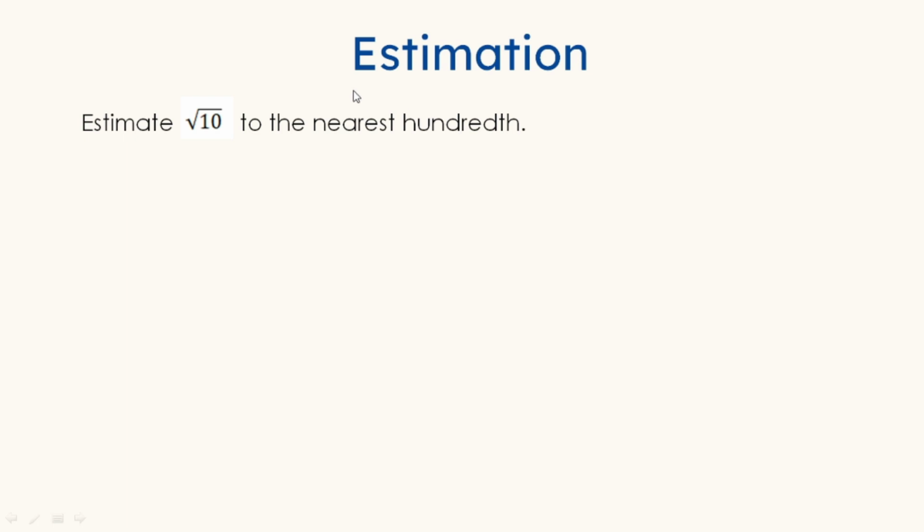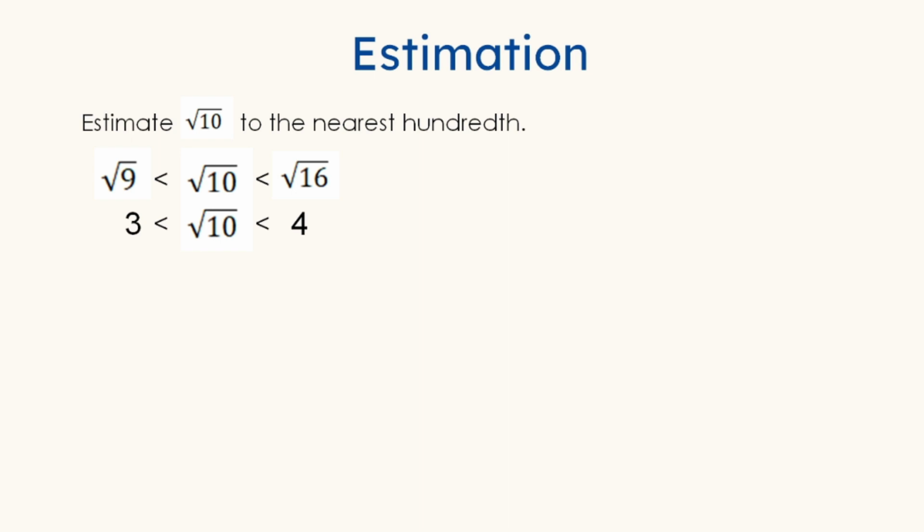So by estimation, di ba sabi natin, we're getting the decimal number or yung value ng square root sa decimal. So we have square root of 10. Tingnan muna natin ano ba ang katabi niyang rational number sa kaliwa at sa kanan. Unahin natin sa kaliwa. Sa kaliwa, ang pinakamalapit sa kanya ay square root of 9. Tama? Square root of 9 is rational kasi perfect square yung 9. Next, sa kanan naman, meron tayong pinakamalapit na yung square root of 16. Tama? And therefore, na ang square root of 10 ay mas malaki kay 3 dapat, pero mas maliit siya dapat kay 4. So, nasa gitna siya ni 3 and 4.